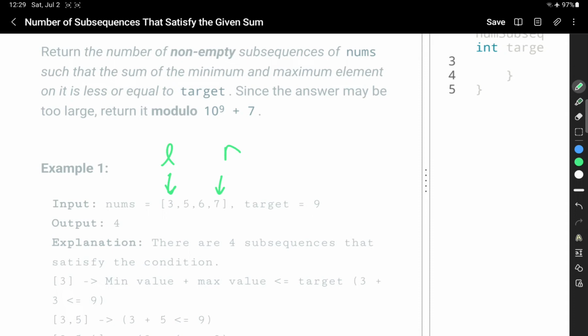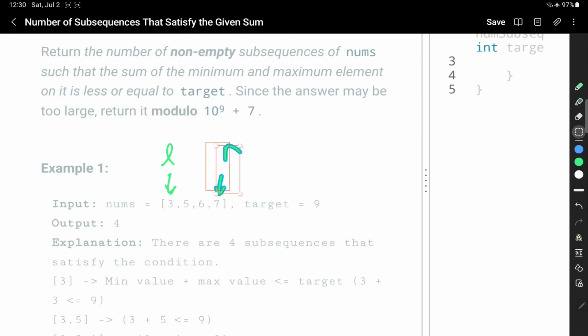In this case, all we need to do is move the right pointer to the left. If it was smaller than or equal to the target, we would move the left pointer. But here we have 7 plus 3, which is 10, larger than 9. So we are going to move the right pointer to the left.